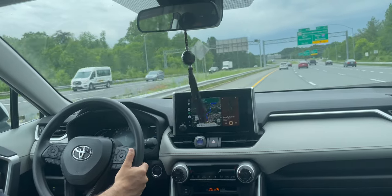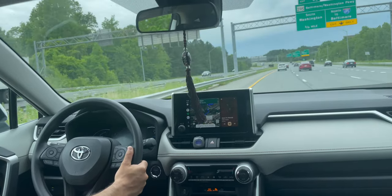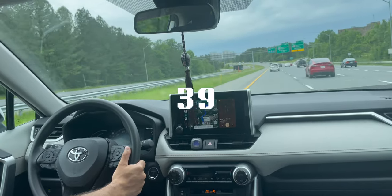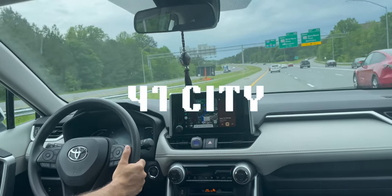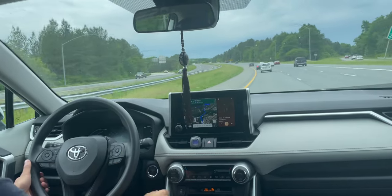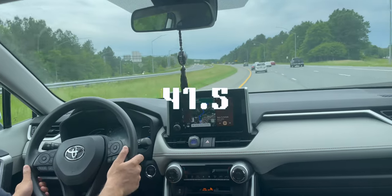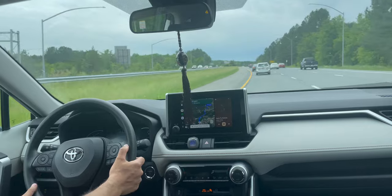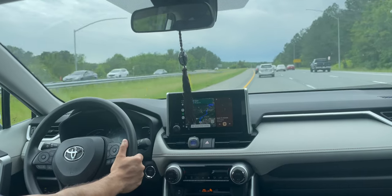Moreover, the performance in terms of miles per gallon — on paper, the RAV4 Hybrid is set to get a combined 39 MPG: 38 on the highway and 41 in the city. In my personal experience over the past month during daily commutes to work, I've been getting around 41.5 miles per gallon, which is yet another major upgrade from my 2010 RAV4, which would only get about 25 miles per gallon.